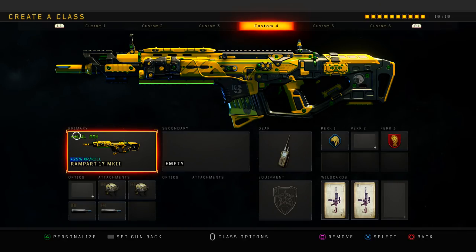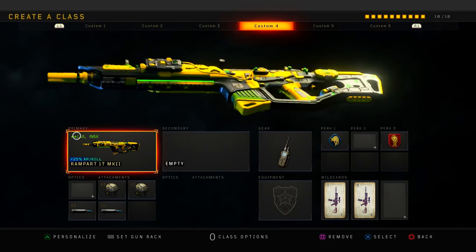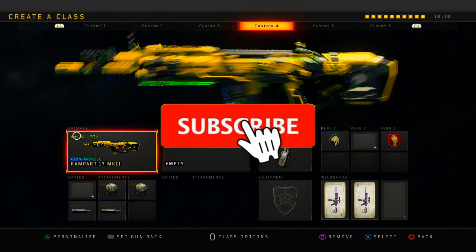And yeah, man, this is what the gun looks like without any camo. It reminds me of the gold Scar from Fortnite. Some of you guys can relate, but nonetheless, I hope you guys enjoy the video.